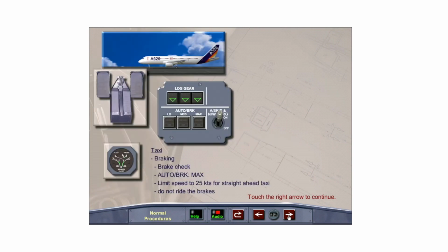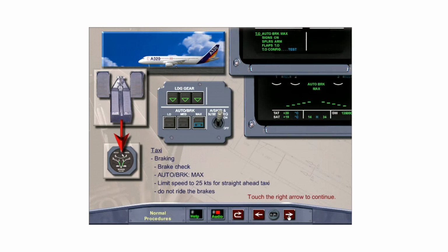When ready to taxi, the captain announces brake check and, with the park brake set, depresses the brake pedals. Holding pedal force, release the park brake and verify that the brake pressures on the brakes and accumulator pressure indicator drop to zero. This is to confirm that the normal green system is operational. If pressure were indicated, it would mean that the green pressure has not taken over and the yellow hydraulic system is still supplying the brakes.